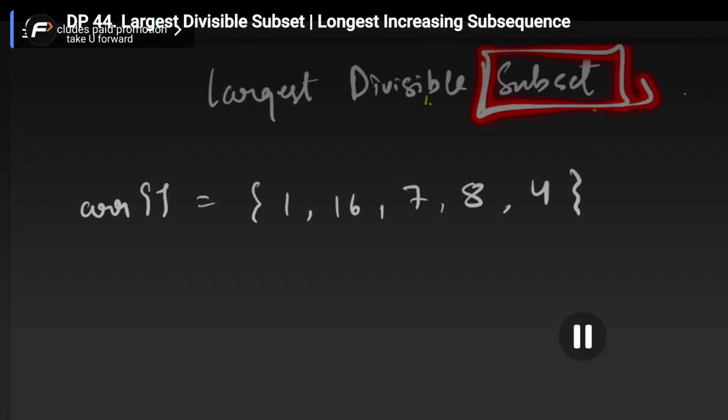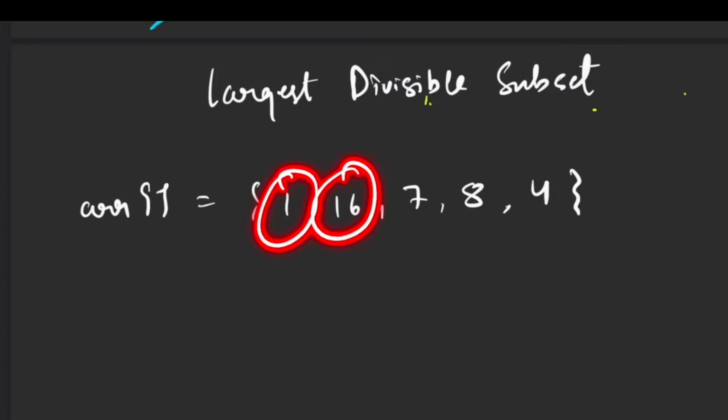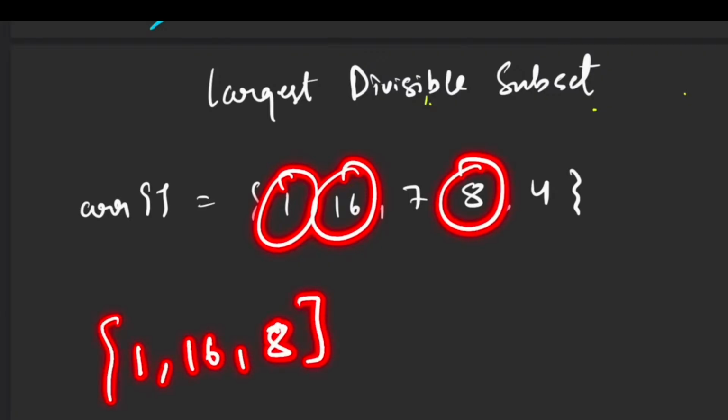So let's first understand the meaning of subset. As of now, we were doing problems which are longest increasing subsequence. Now I'm calling subset. The definition of subsequences, I can pick 1, 16, 8, and they have to be in the same order as in the array. That is what we call generically as subsequence.